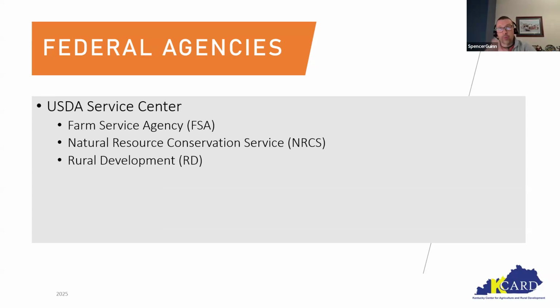They also have EQIP programs if you're raising crops, corn, wheat, soybeans, produce, and you need cover crops. They've got cover crops. They've got riparian buffers, to basically give a field of grass or a grass strip between, say, a crop field of any sort and woodlands, or crop field and rivers and streams or waterways. Those are all programs that would fall under that jurisdiction.